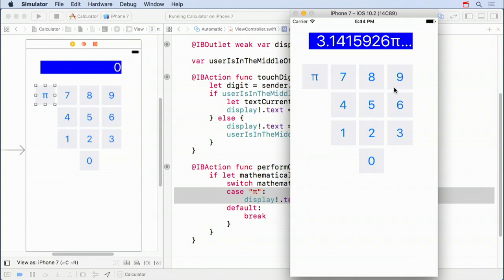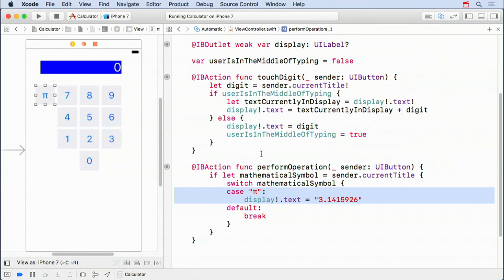We got three big problems here: that pi, the fact that I can add on things to the end of it, and the fact that I get these ellipses. So how are we going to fix those? Let's go fix all three of those real quick. First, the pi coming on the end. Where do I ever set the display text? I set it here. So clearly the pi is not coming from this. This only sets it to one digit, so that can't be it because I got multiple. This is the only other place I set it.